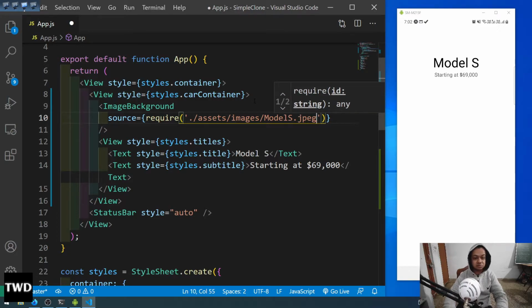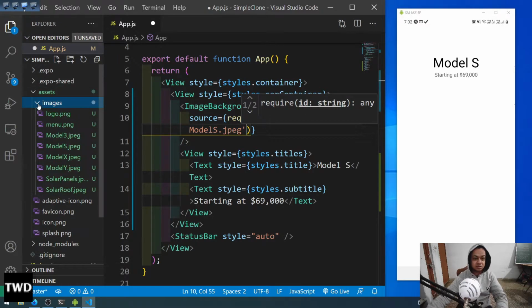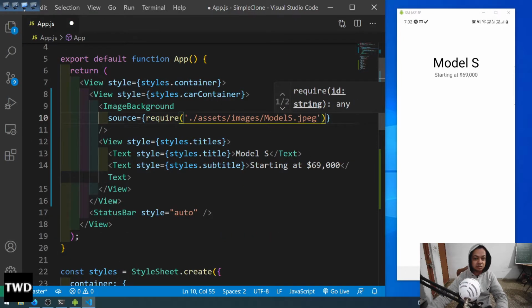Now if you do this model s dot jpg, it is there. So I am doing this, and then source is done.